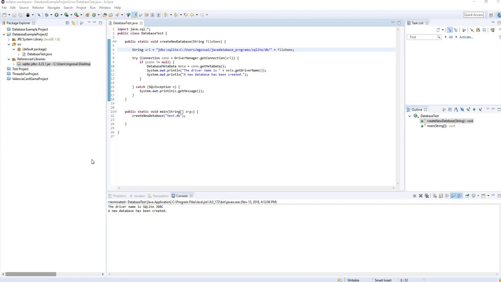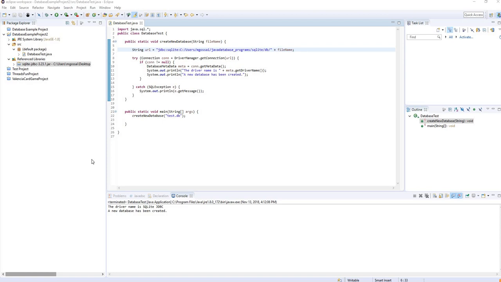Hello everyone. Now we had some trouble creating this in class, so I'm going to go ahead and do a video on this. Now we're actually going to use SQLite. It's better than the MySQL we were trying to use, because we were going to have to run the server and everything, and that was causing us issues. So SQLite is a little bit simpler process for understanding how to create the Java database and connect it with Java.